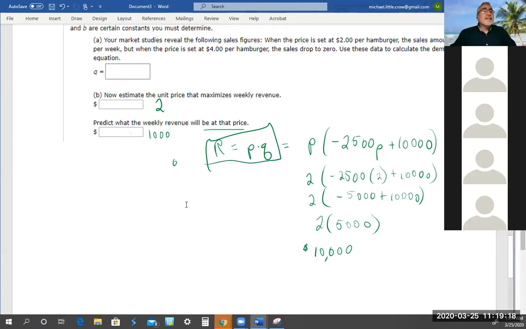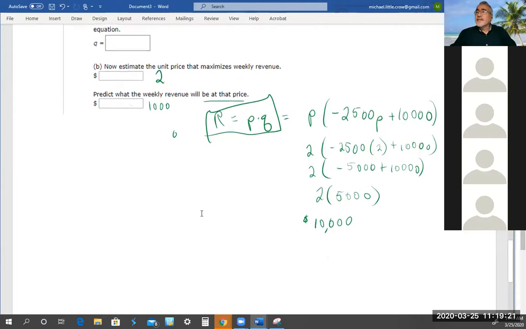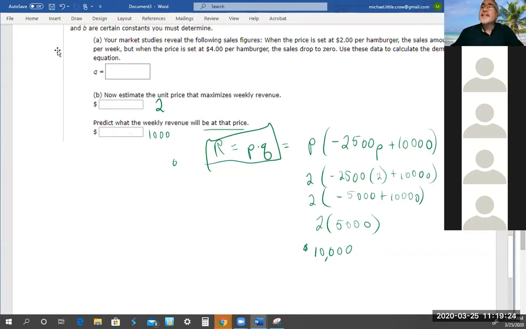What's the formula for part 2, like when it says estimate the weekly revenue? Okay, the unit price. So for this part, we're looking for elasticity. We're looking for unit elasticity, really, because that's where it maximizes. You could do it in multiple ways, but it's the derivative of Q times P, which is just the variable, over Q. And Q was the equation we came up with.